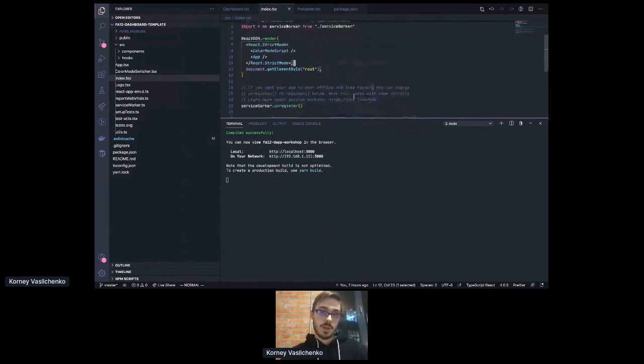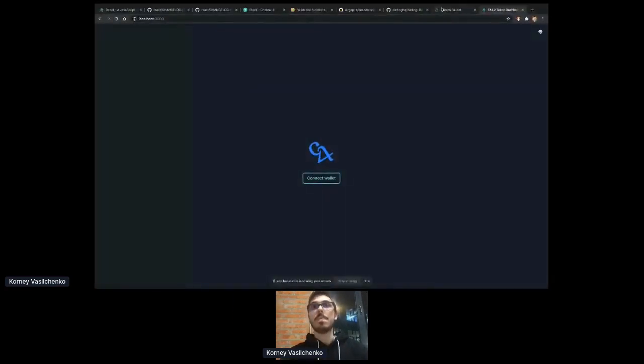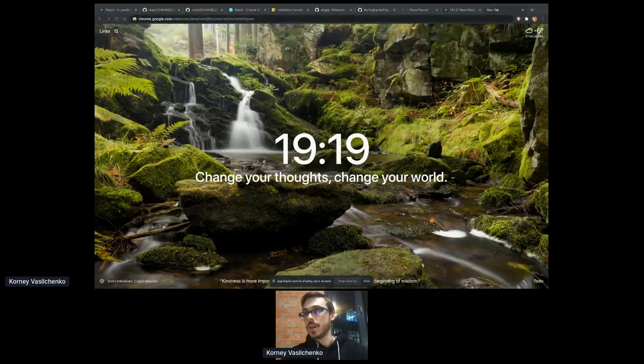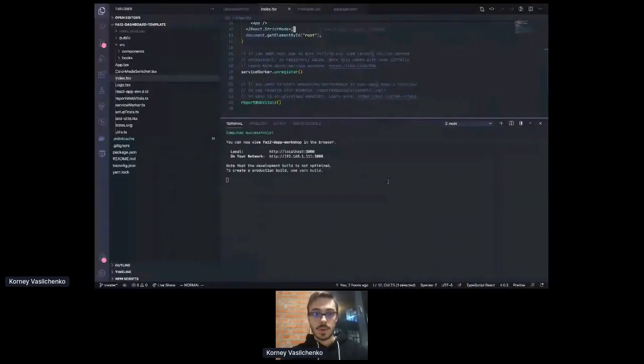I think we can start from installing all the required things into our environment. First of all, as you see, there is a button called Connect Wallet. That means that we will need some kind of wallet for it, right? We are lucky because we at MadFish.Solutions already developed one good wallet for interacting with the apps. It's called Tezos Wallet, and it can be installed via the following link. Let me send it over to you in the chat.